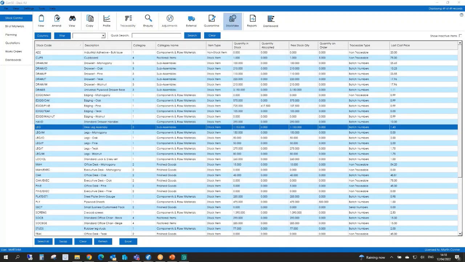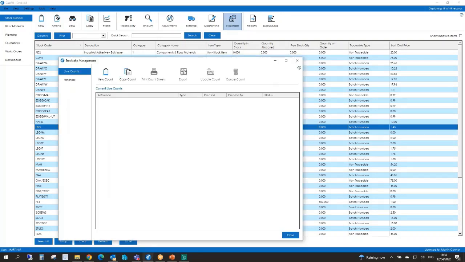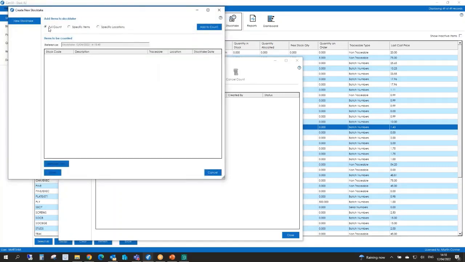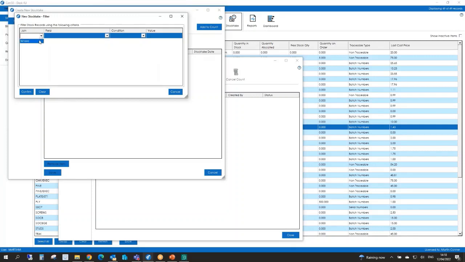Moving on to the stock take feature. What I can do is I can create a count that can be for all items or specific items. So I can set up a where clause. It might be that I'm interested in a particular category.